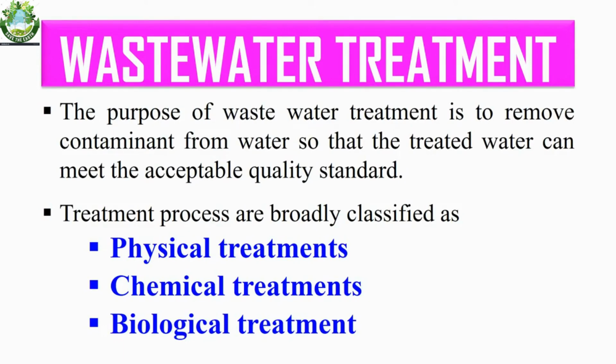So the purpose of this wastewater treatment is just to remove the contaminants from the water so that the treated water can meet the acceptable quality standard. Or you can say, just to make water free from contaminants, debris or pollutants, so that this water can now be reused for various purposes. So the treatment which ultimately cleans the water, or removes the waste from the water, is known as wastewater treatment.